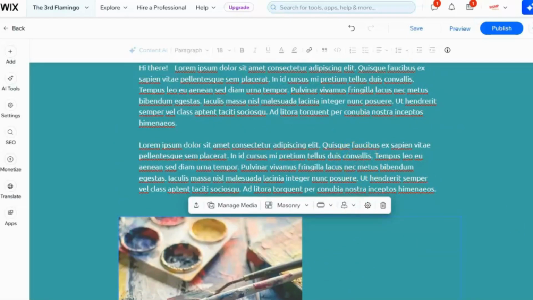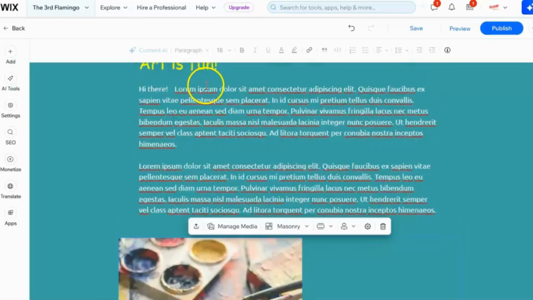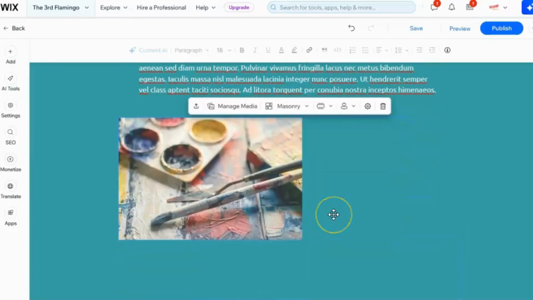Whenever you're writing your blog posts, make sure that you include headers throughout. If you have different sections, just put a header on it. It breaks up the section, and you can add bullet points or bold important text.